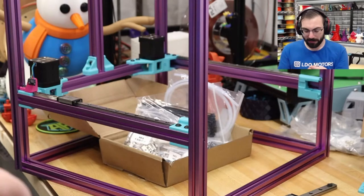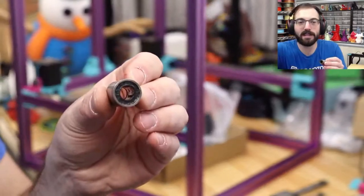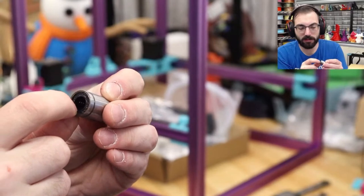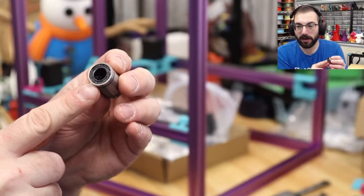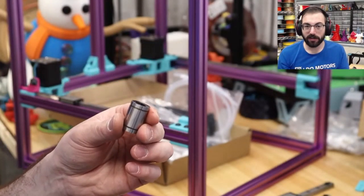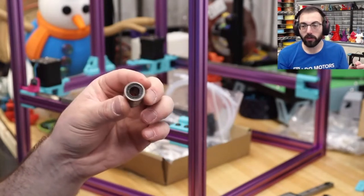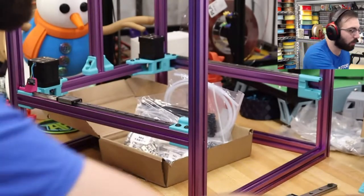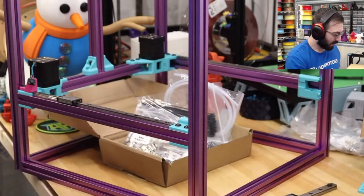It's probably a little dirty, but see, this is a great example. This is dirty because I had set it down. These are rubber or some material like that, but this is a sealed bearing. Once this is on a rod, it's sealed. There's nothing getting in, there's nothing getting out. So the only way to lubricate these is to physically apply a grease, not an oil, but a grease, into this.